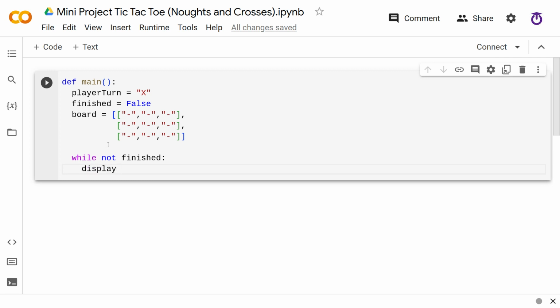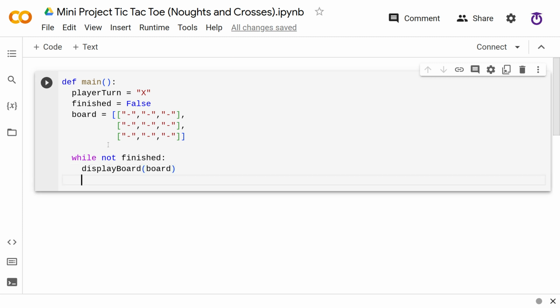I haven't written this function yet, but I'm going to create a function called display board. I want this to keep displaying the latest version of the board as we put players onto different positions within the board. So that's going to say display board there.